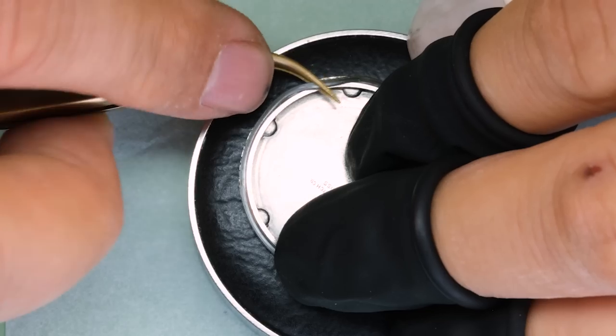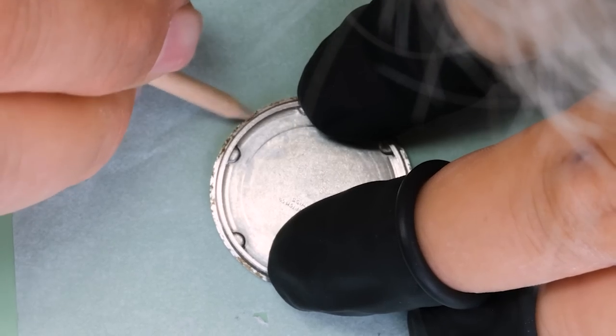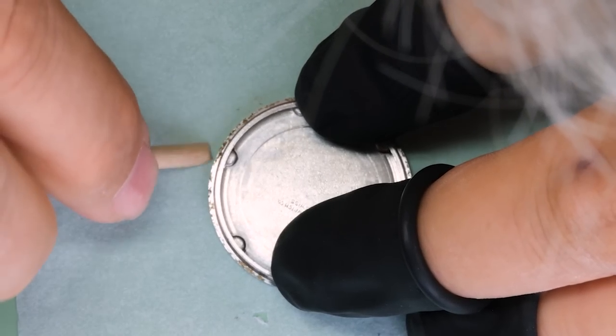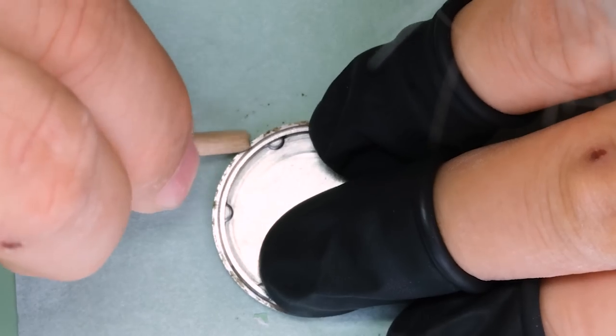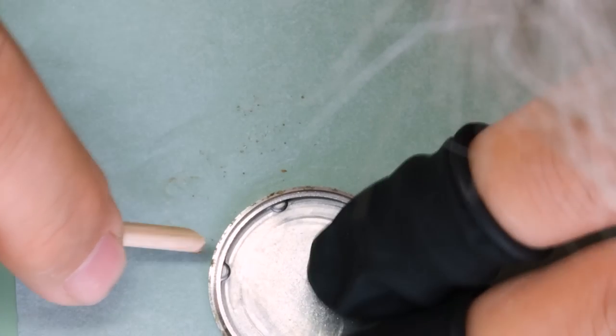You might have seen on the dial it said waterproof, and that's not true. Wasn't true back in the 50s or 60s, and it's not true now for sure. And that old gasket doesn't really do much. So we're going to clean the case back and put it through the ultrasonic together with the case.